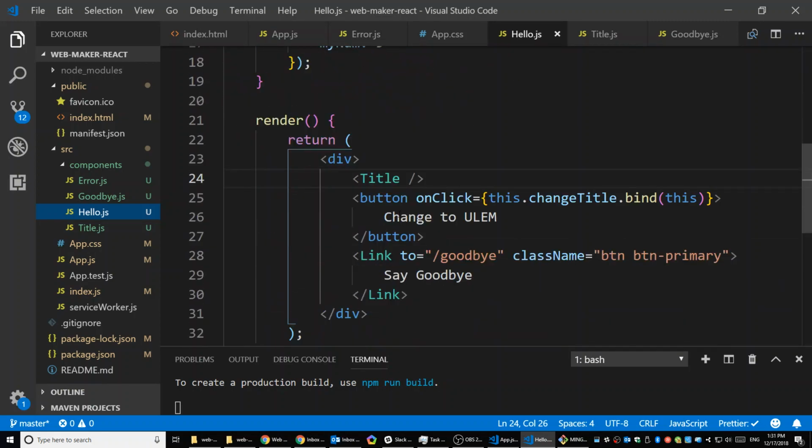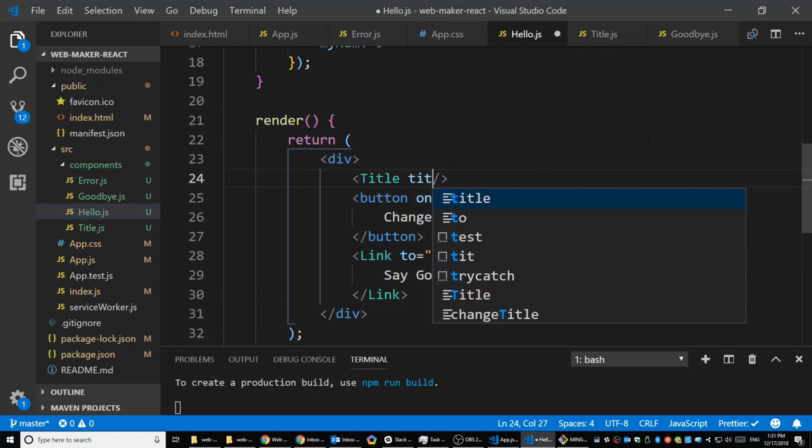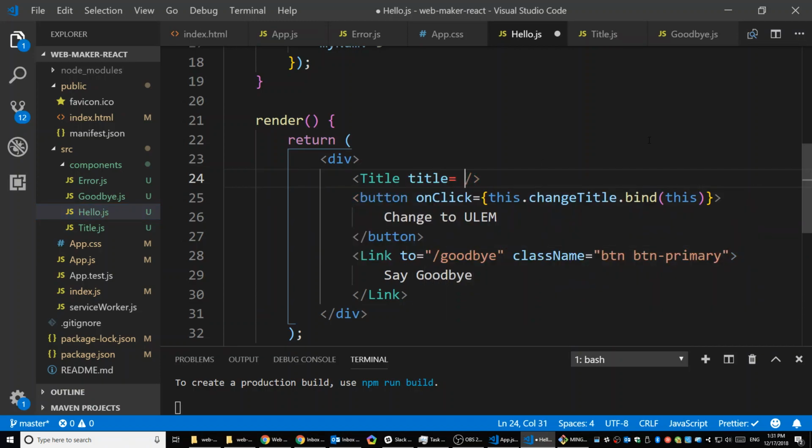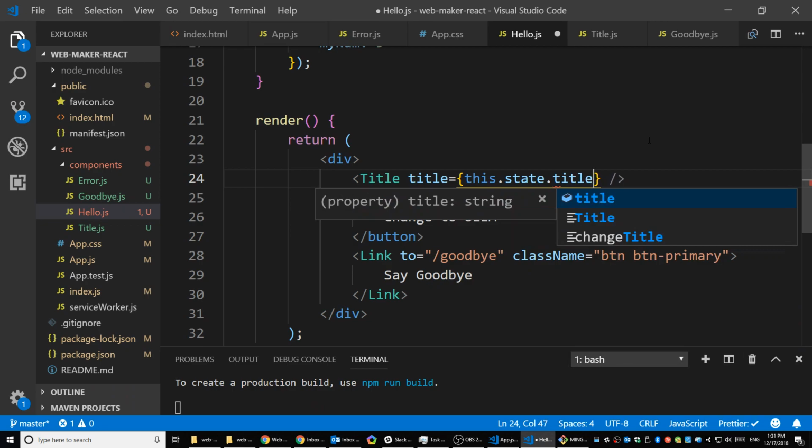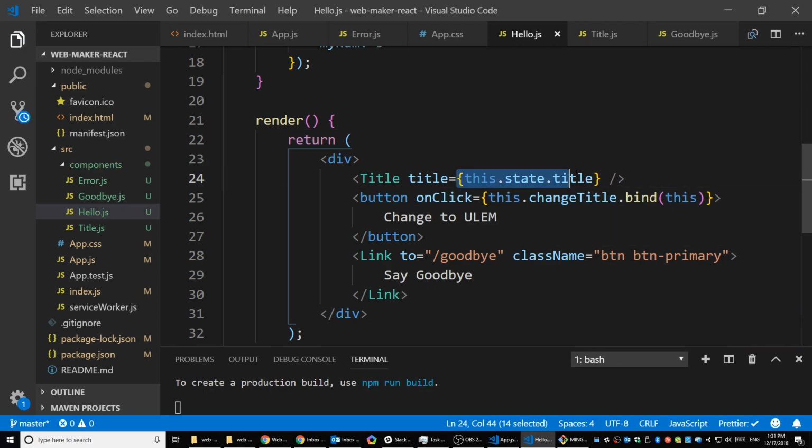And in here, if we want to send the title from the hello component to the title component, we are going to put it here. We're going to say title. This can be anything. Just call it title. Is equal to this state title. We are sending the title as a variable, as a property, to the title component.